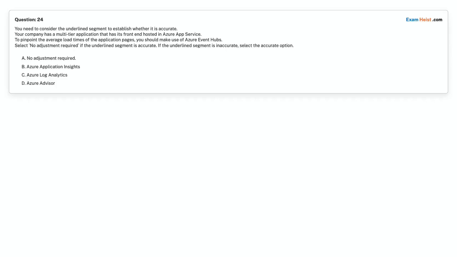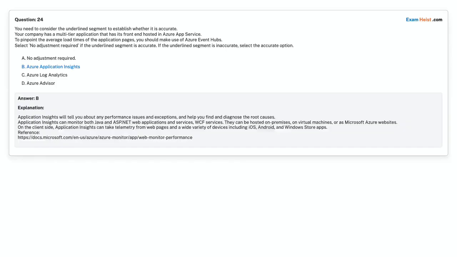If the underlined segment is inaccurate, select the accurate option. Option A, no adjustment required. Option B, Azure Application Insights. Option C, Azure Log Analytics. Option D, Azure Advisor. Choose the correct answer. Correct answer is option B, Azure Application Insights.